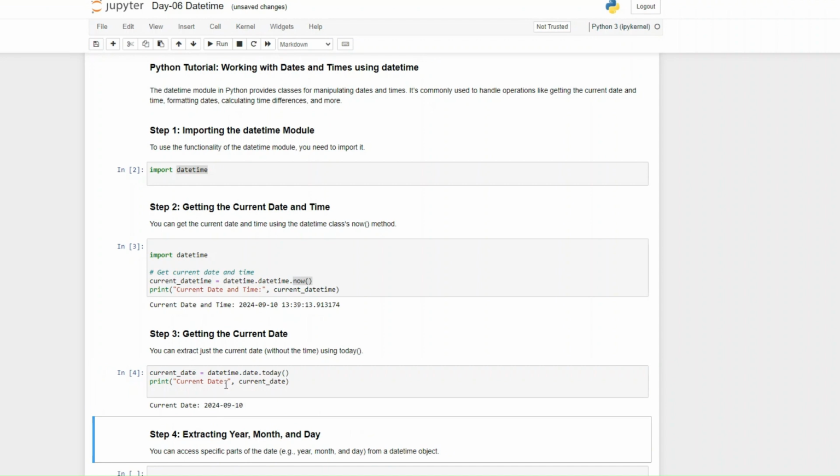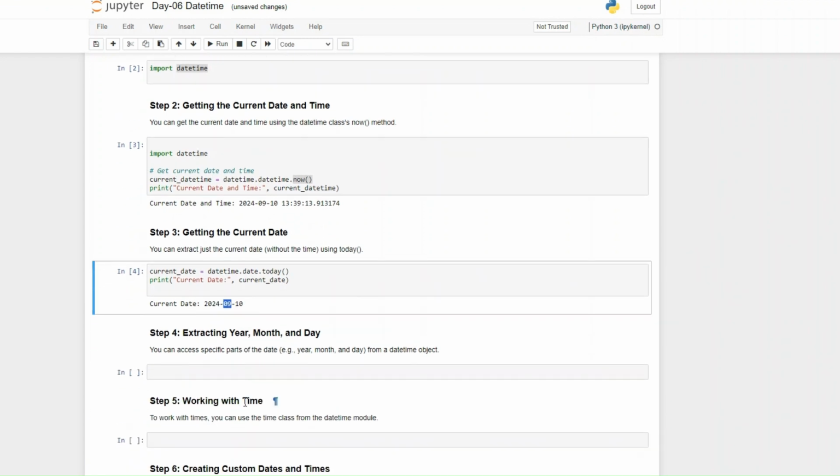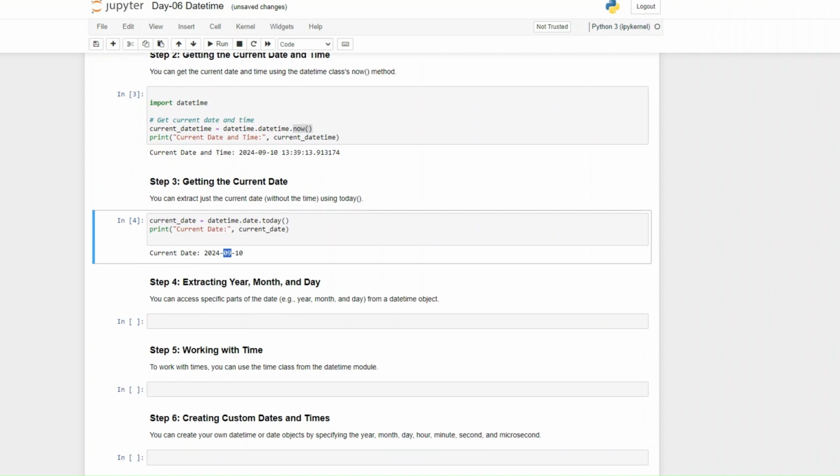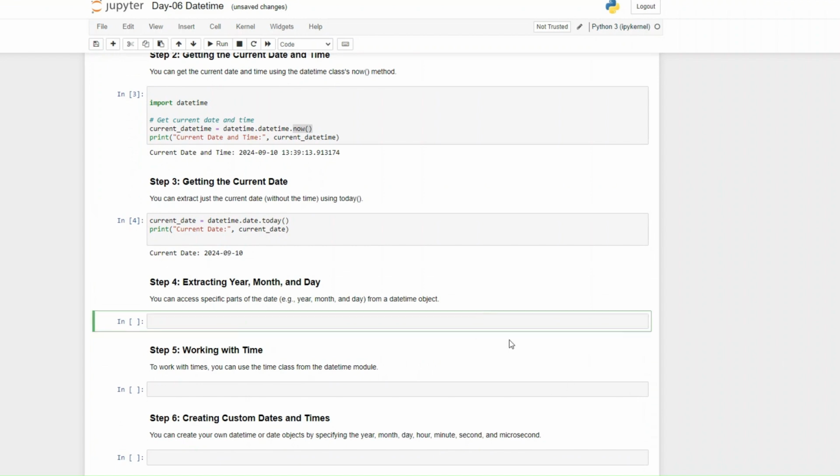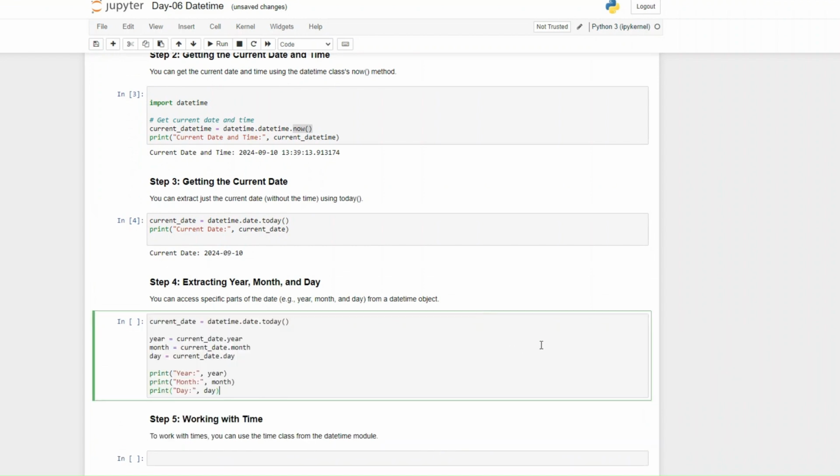So now we're able to get the date, and we're able to get the date and the time. So what if you just want to extract parts, like you just need the year, or you just need the month, or you just need the date? It is possible to extract a specific period from your datetime. Let me show you how you can do that. So this is the simple method.